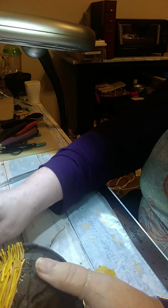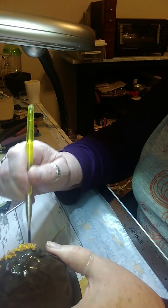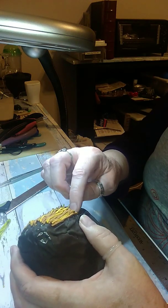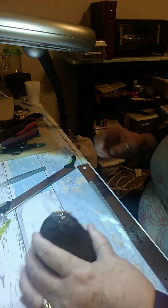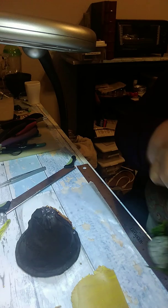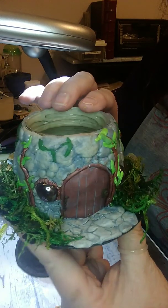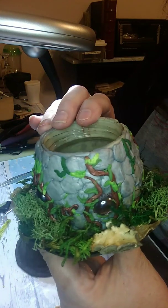All right, so here's the fairy house. Where's my door? There it is. Okay, the door and the front step, and then I've added some greenery on the bottom of it. Pretty excited to see. I was at the store today and I forgot the electric tea lights. I'm gonna get that done as soon as possible. So this is over here. I've glued all of the live greenery on here, so I've got it sitting over there to dry.